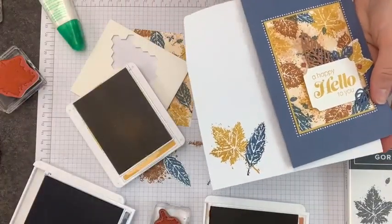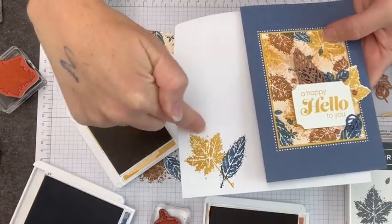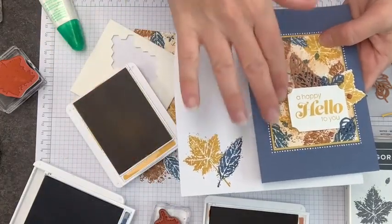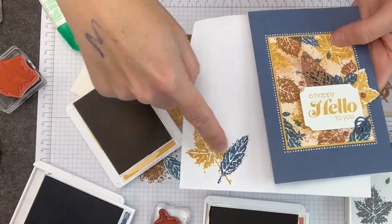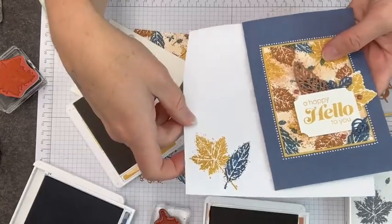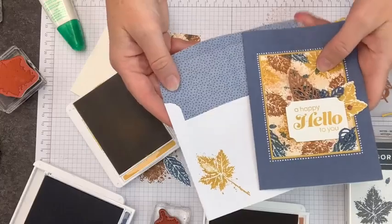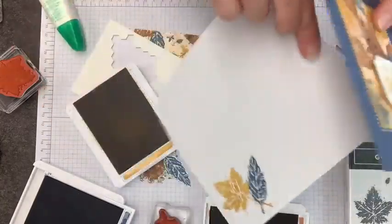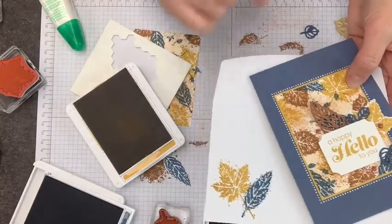So there is a really great image, and I love the way these particular leaves lend themselves. They have all this scratchiness around the edges, and it really lends itself to this kind of collage technique. So it's a lot like a wood block, or like carving linoleum. I don't know if you guys ever did that in art class in junior high or high school. It was one of my favorite things, but you get those little extra fragments around, and it's really cool art style.